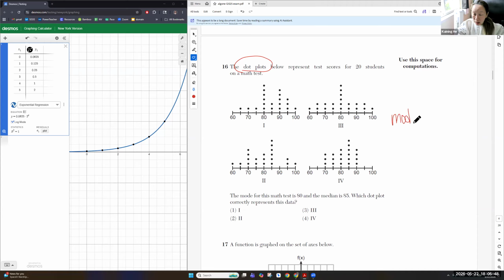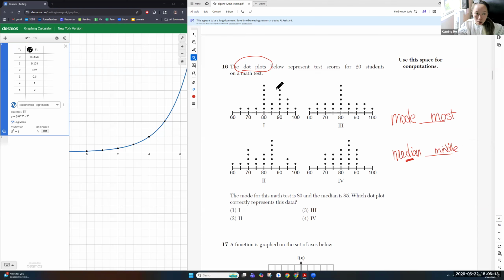Now I explained it to Margot last Friday in the video. Mode means whatever shows up the most. Whatever has the maximum amount, the most amount of data. And median, having the letter D, is the middle. So when you finish canceling out a highest one and a lowest one, when you find the middle, that's called a median. Let's take a look.